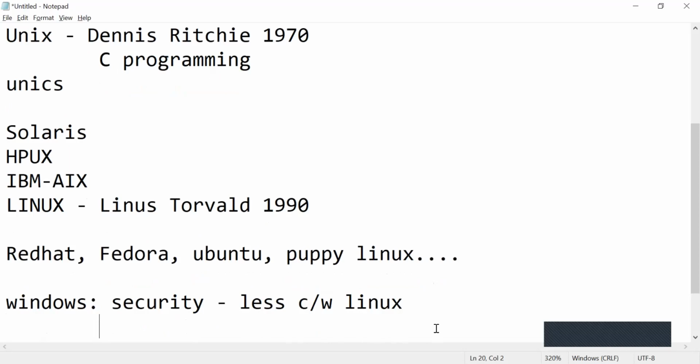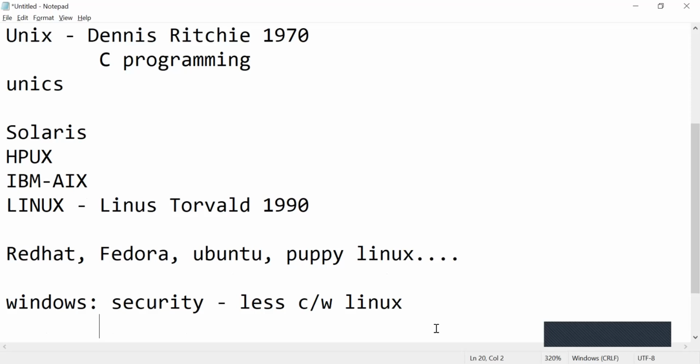And about viruses, only some hundreds of viruses have been found affecting the Windows operating system, while very few viruses, below 100, affect the Linux environment.